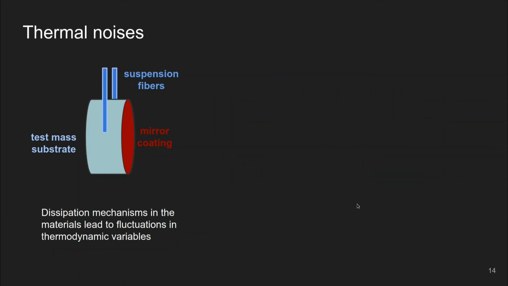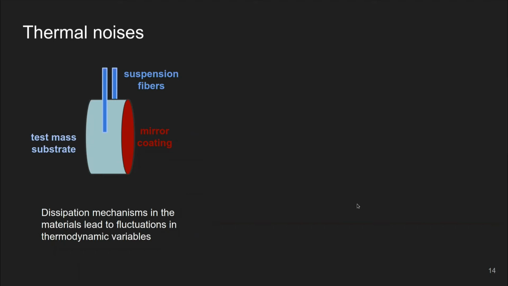There's a result in thermodynamics called the fluctuation dissipation theorem, and the upshot of that is that basically, if you want to reduce the amount of fluctuation in your system, you have to reduce the amount of dissipation. So we have to find materials that have very, very low mechanical dissipation, so sort of microscopic molecular dislocations and stuff like that. And so that really cuts down on the number of materials that are available to us. So it's sometimes a challenge to find a material that is suitable for our use.